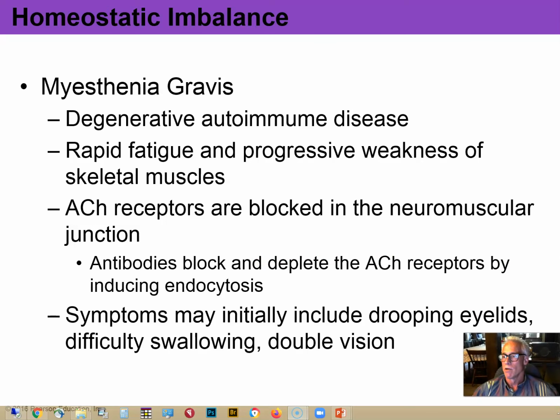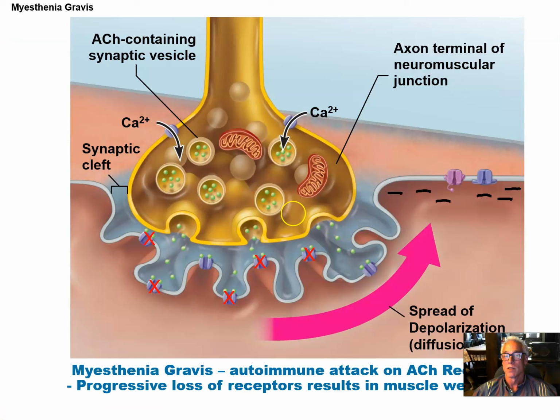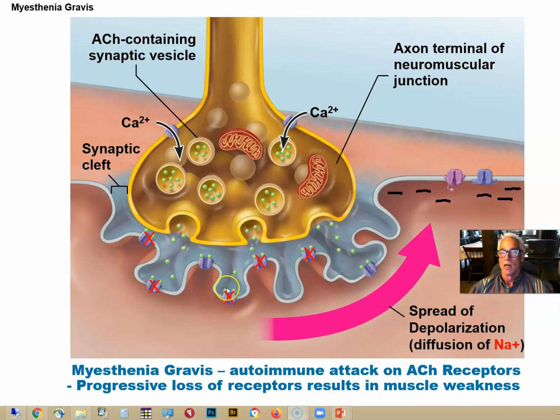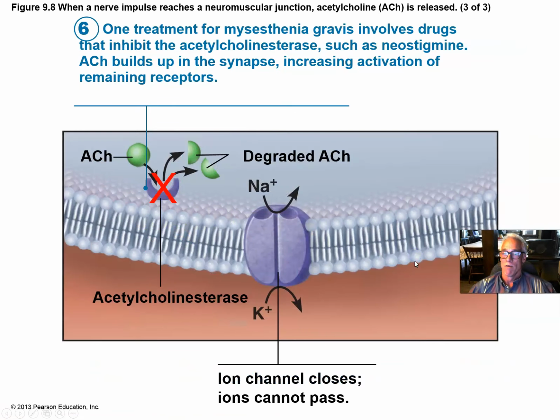So it leads to progressive muscle weakness, maybe initially noticed in the eyelids, drooping with time because of the weakness in the muscles. So the receptors are being destroyed and removed from the membrane, and so there's just not enough pathways by which sodium ions can enter the cell to form this depolarization in the neuromuscular junction to trigger an action potential in the sarcolemma. At least not often enough.